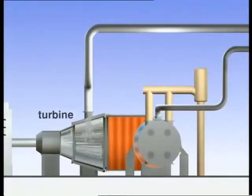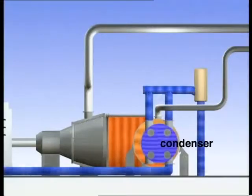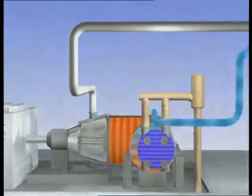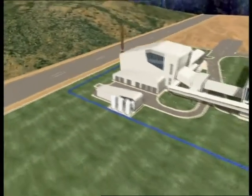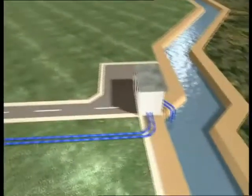In the meantime, the steam that has passed through the turbine is piped to a condenser. There, the steam is cooled by the action of the water taken from a channel that runs through the industrial estate, and it is again converted into water, which is transported through pipes to the walls of the boiler to start the process all over again. The water in the open circuit that has been used for cooling is returned to the channel.